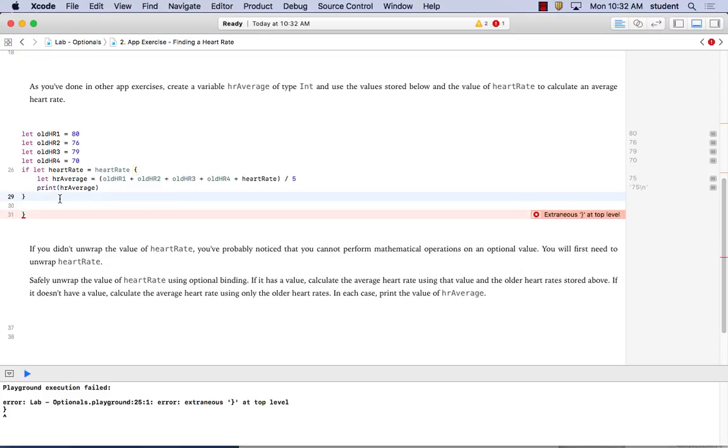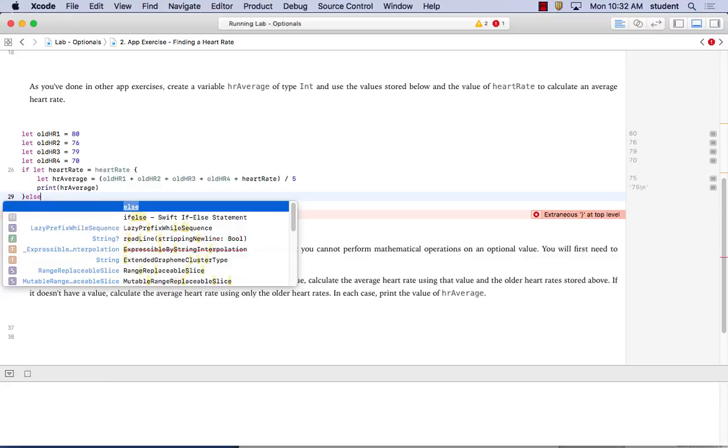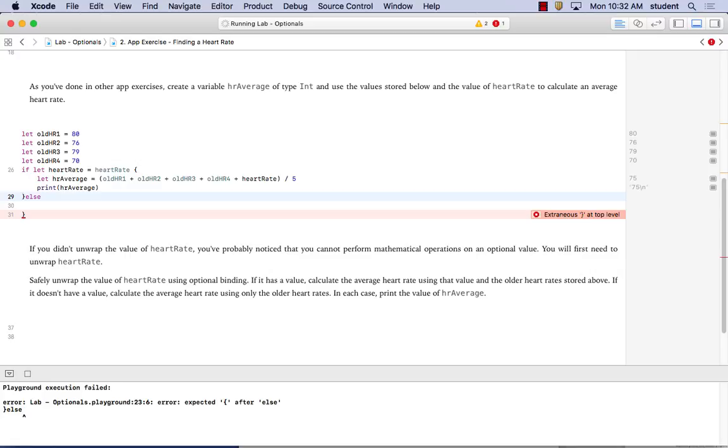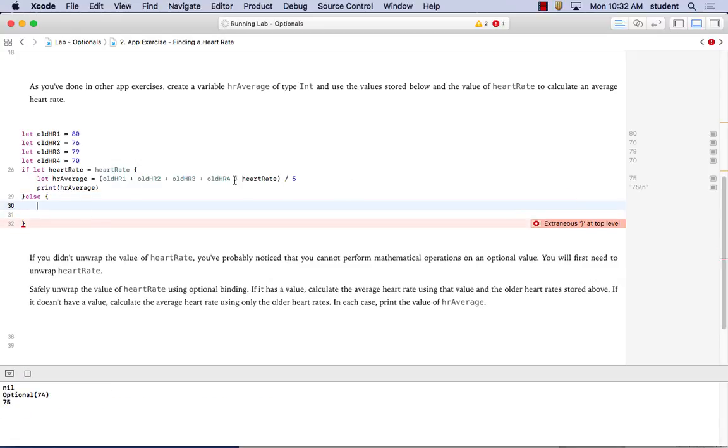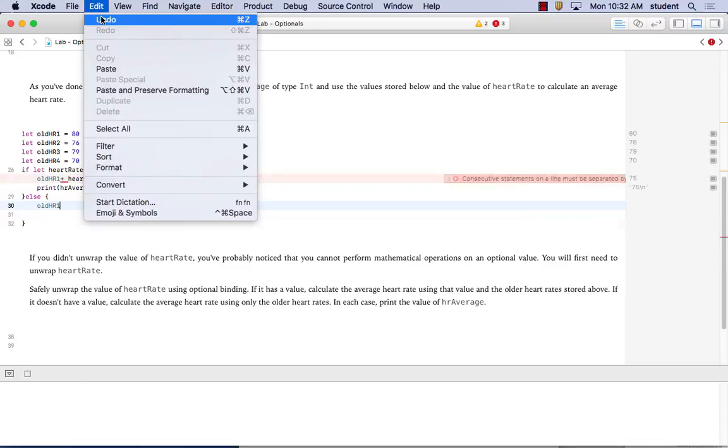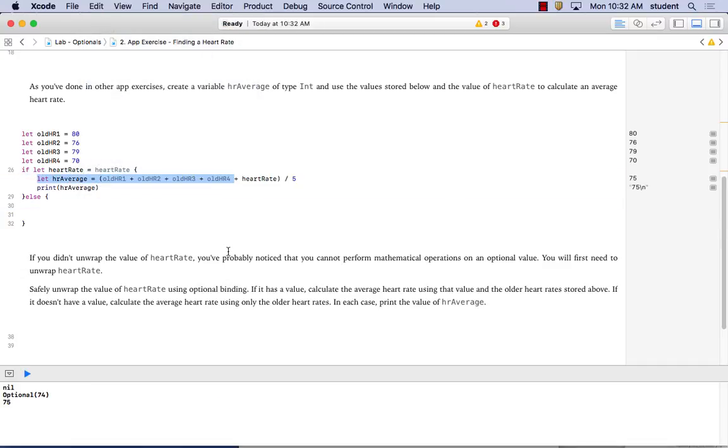Else. And let's copy this all. I don't feel like typing it all.